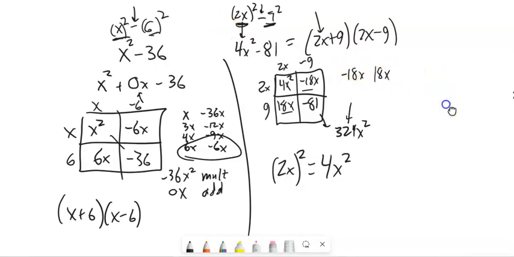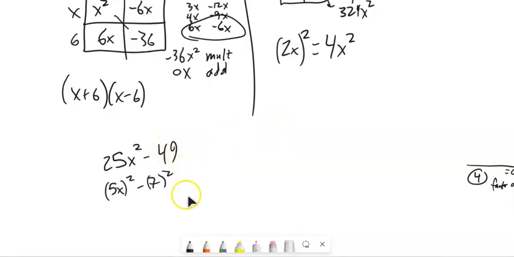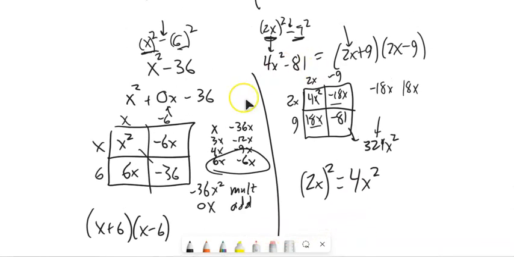So if you see that pattern somewhere, let's say I had something like 25x squared minus 49. And notice, so here I have difference, it's subtraction. Well, 25 is 5 squared, so this is this. 49 is 7 squared, this is this. So this would factor to 5x plus 7, 5x minus 7. And notice those have to be opposites, because when I do the multiplication, that makes the 0 drop out. Again, if you don't see it, go back and use the tools that we have for factoring, and you will get there just fine.